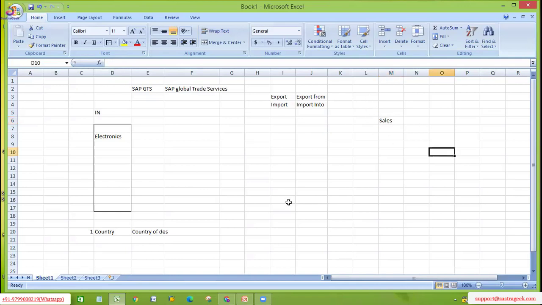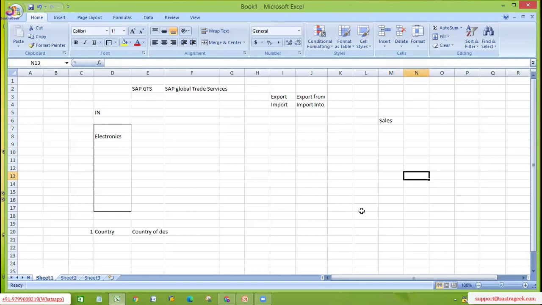So if our sales team doesn't know whether we can sell our product to so and so country or not, and we have moved our shipment, then probably tomorrow if authorities come to know, we will be non-compliant. We are into a kind of illegal business.